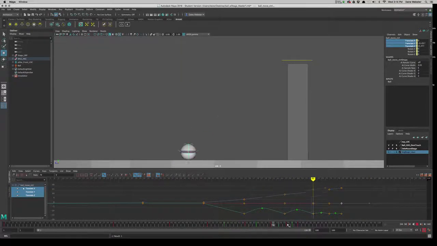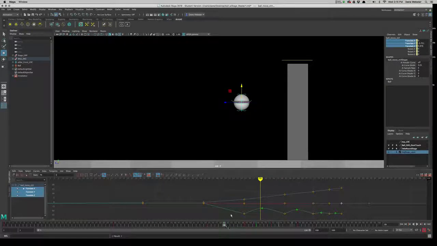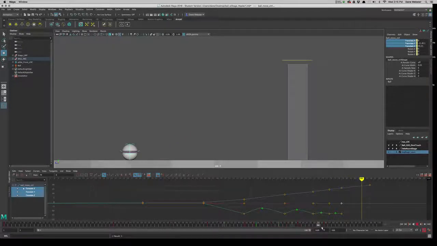So I can see everything nice and clean there. So we see the timing keys and we see the spacing keys that are happening up here in the animation. Okay, the last one that I want here is, I guess it's going to roll just a little bit, right? So again, I'm just going to move this. It will auto keyframe in the Z. And later on, I'll worry about the roll.